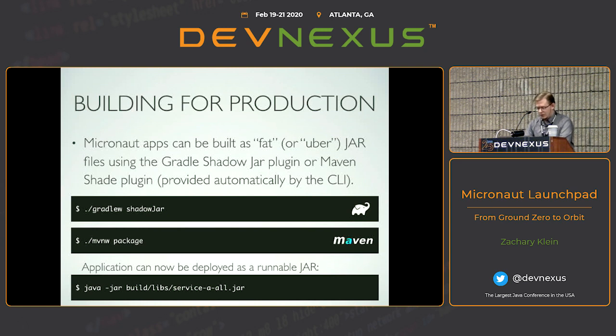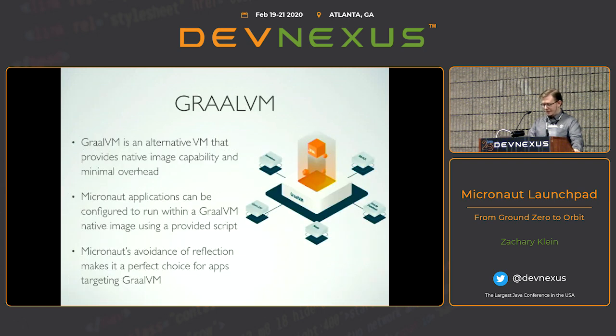All right, great. Okay, so Micronaut apps are set up by default, if you're using Gradle, to make use of the Shadow Jar plugin, or the Shade plugin if you're using Maven. So the default way of packaging your application is to build an executable jar file, and that jar file then can be deployed to whatever platform you're interested in. We have documentation available, that I'll mention in a moment, for AWS and for Google Cloud and for Azure.